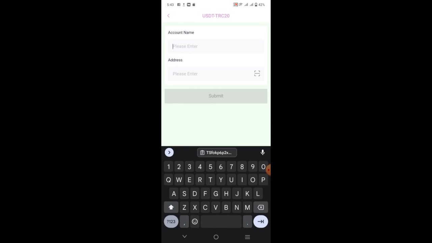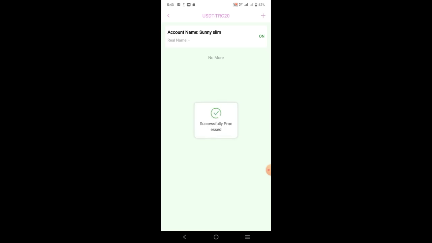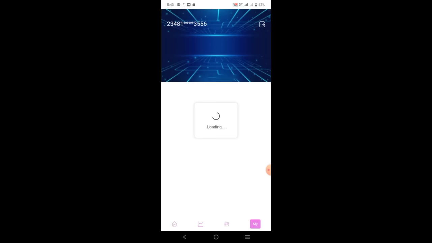You can put any name here, then put the address you copied from HUBCOIN. You submit. This is how to bind your USDT to your HUBCOIN. So it has been bound right now.